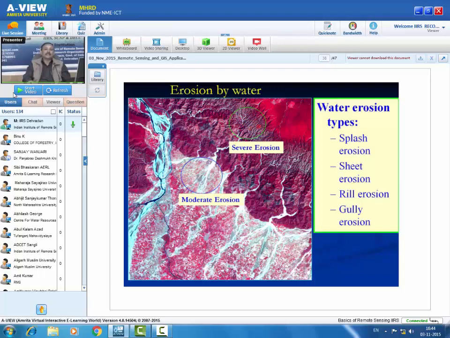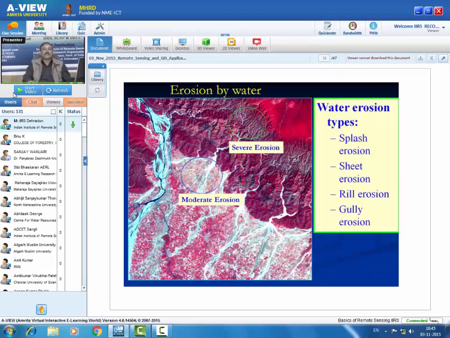Here you are seeing a lot of dissected lands, cut lands, and this is very severely eroded. And here you see the crop is there, but it is also plain land, but here you are getting more reflectance. Because of erosion, surface organic matter and clay material is lost or removed from there. So because of that, it gives high reflectance, and it is deposited in the lower ridges. So here you are getting the accumulation of clay and organic matter, so good crops are there. So it is slight erosion, moderate erosion, and severe erosion.